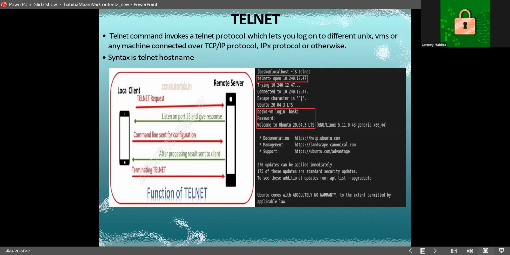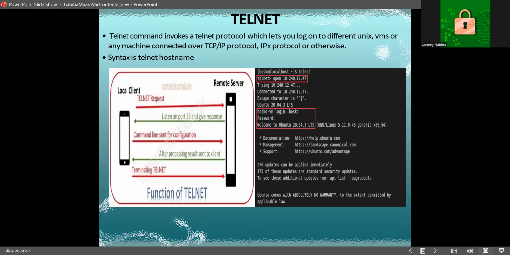Basically, the TCP/IP protocol is used for maintaining the communication between client and server. It allows a user to remotely log into another system and interact with it through a command line interface.